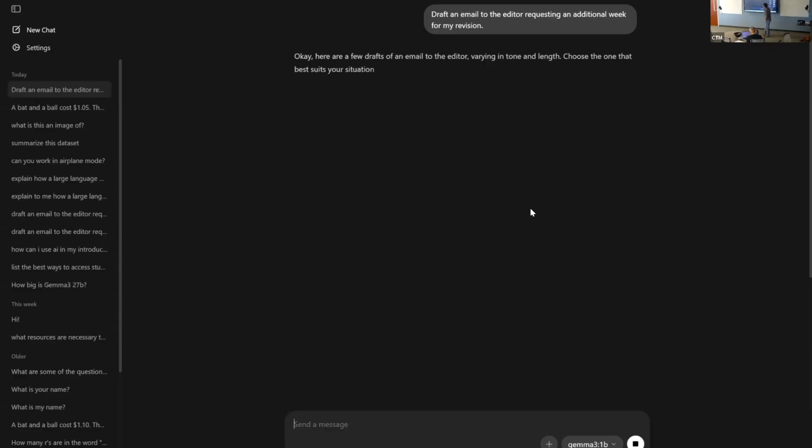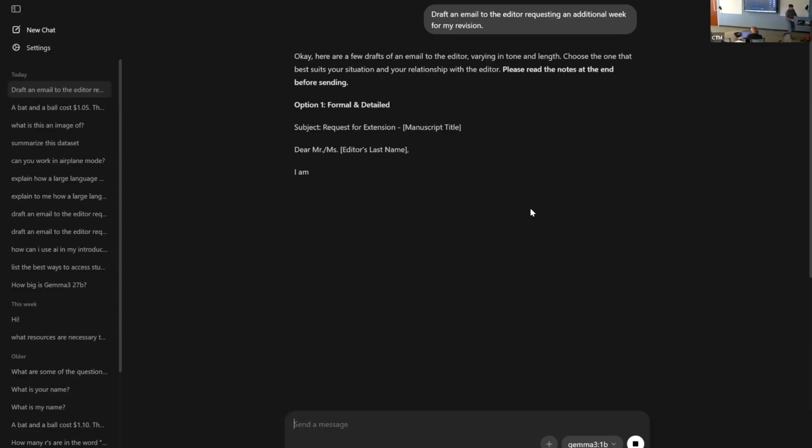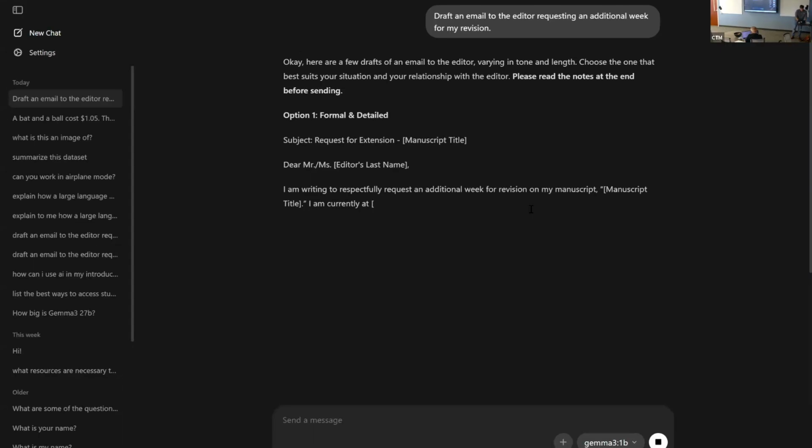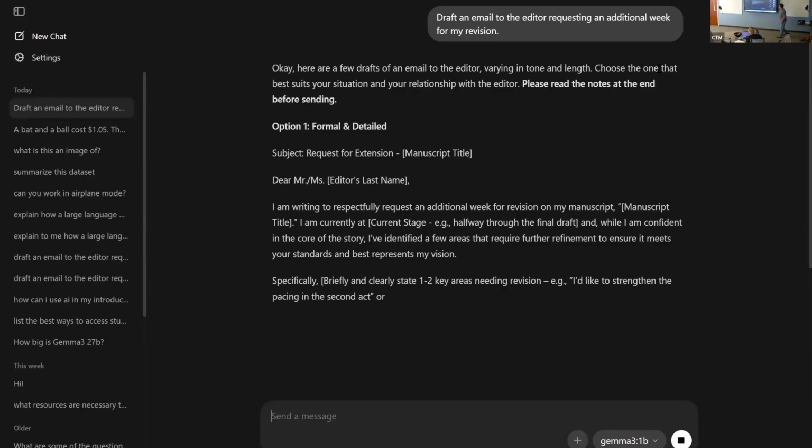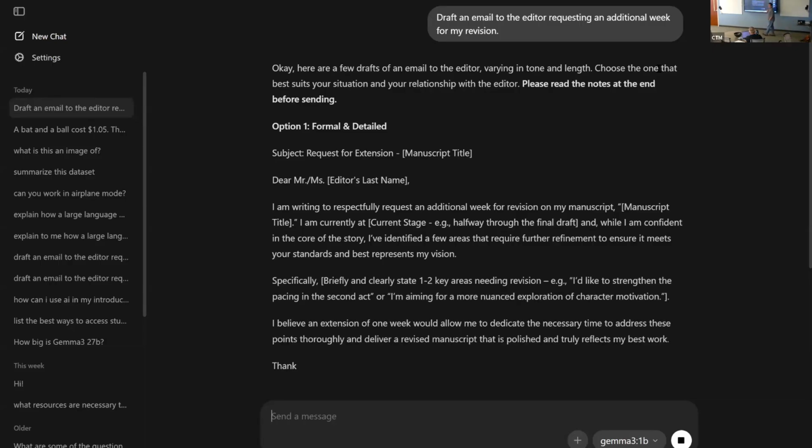And it's going to start. All right, so let's see if I can make it a little bit bigger. This is Gemma 1 billion parameter model. It is drafting my letter. Because it's the 1 billion parameter model, it's gonna be the one that works the fastest. But remember, the lower the parameters, maybe the quality is not gonna be as appealing. All right, but that wasn't bad. Just a few seconds to produce this draft letter.